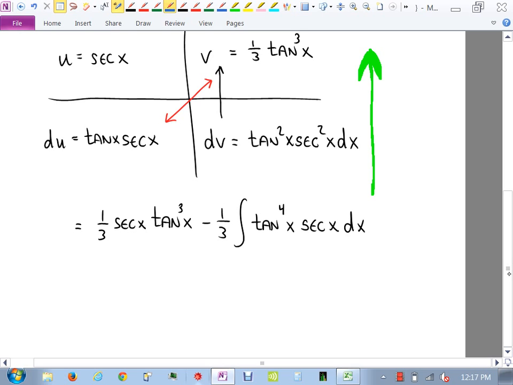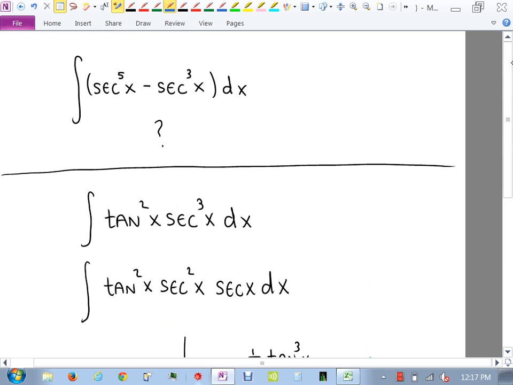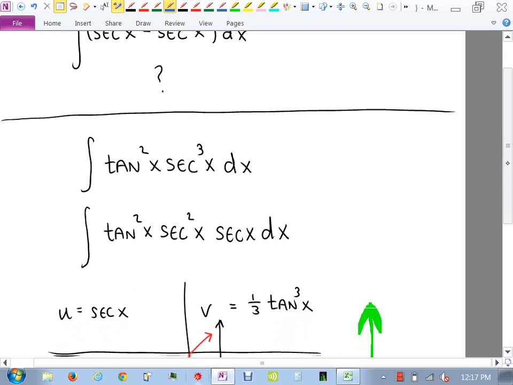What I'm trying to illustrate in the class is that by asking you what should I do next, I'm letting you lead me down the path you would go, and I'm going down that path, and it's obviously causing some issues. We know that earlier we could have handled that possibly, right? We've done secant cubed. We've actually done the reduction formula on that. So you know we can do those with integration by parts. It can be done. We know that. But can it be done in a different way?